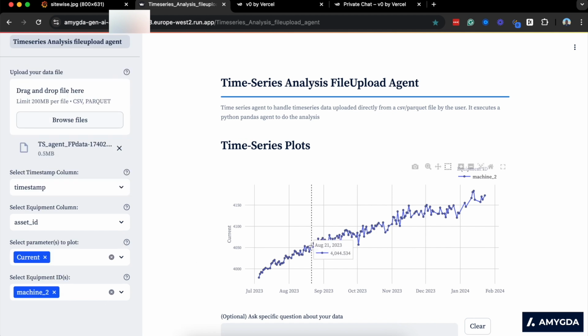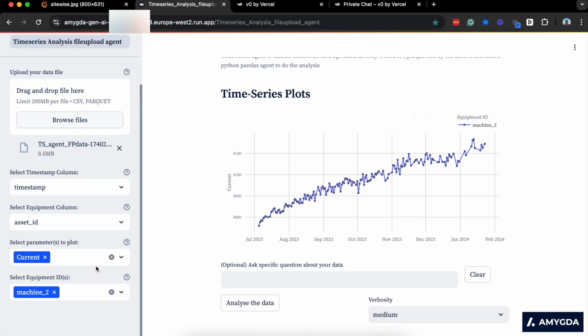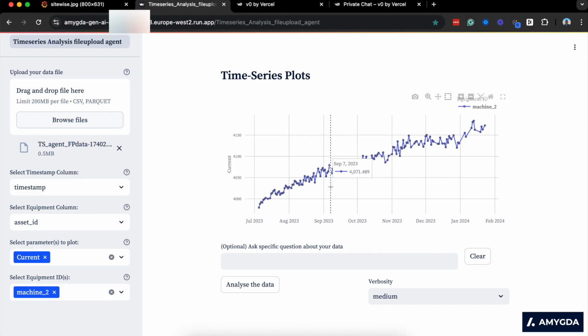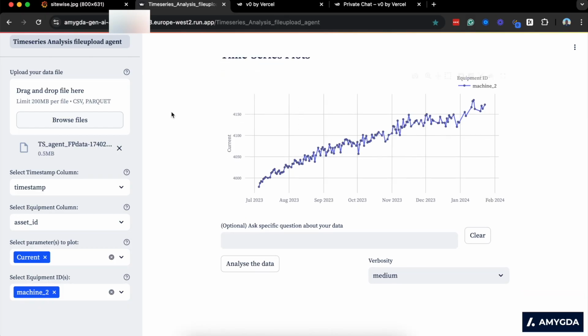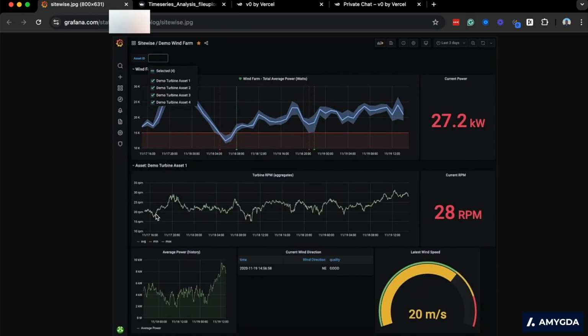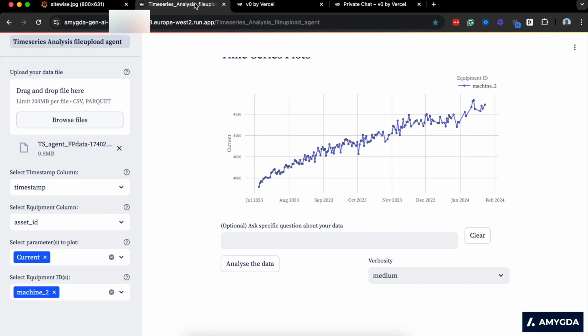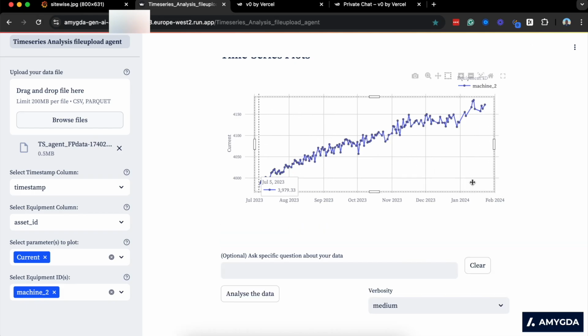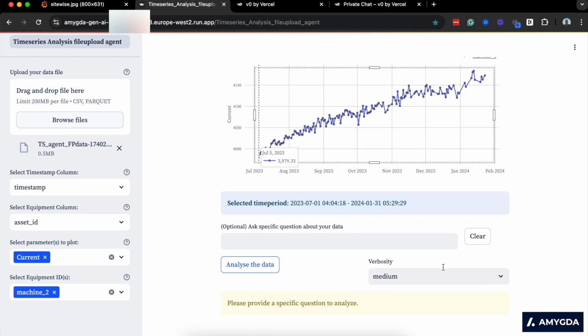So it is now plotting the current for one machine, machine number two, and this is typically what the data looks like. So imagine one of the data sets over here. What would be really good is if I could run some analysis and say, actually, how much data do I need? Well, let's say we take all of the data that's showing up in here, and do things like, okay, let's analyze the data, right?